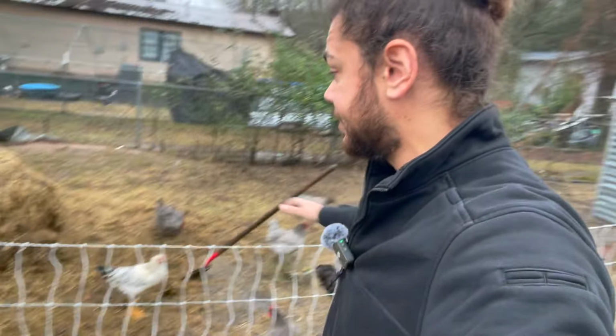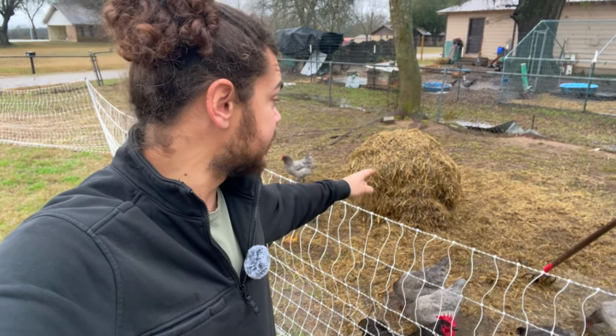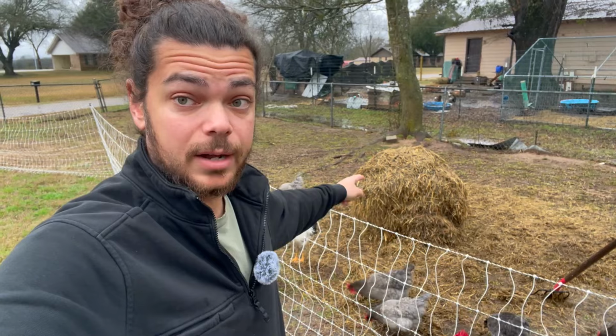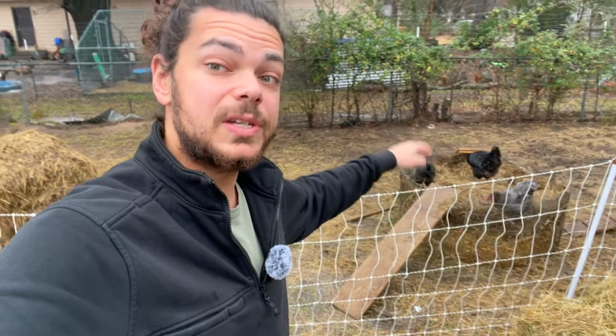Once I get all these compost piles squared away, the combination of the bacteria from the compost, plus any food scraps that we have from the kitchen, plus any future garden waste is going to go to this system, and it's going to completely eliminate the need for store-bought chicken feed. Now, this is the third week of this system, so I only have 2 compost piles. This one right here is the first ever compost pile made with this system. And then this one is the second one, which is still in the cage.